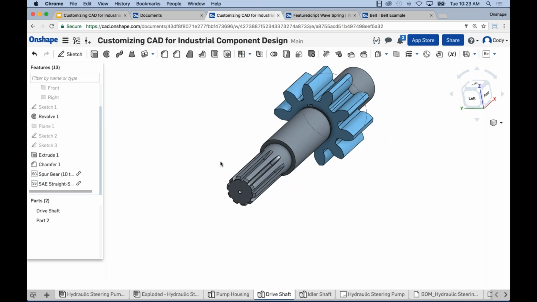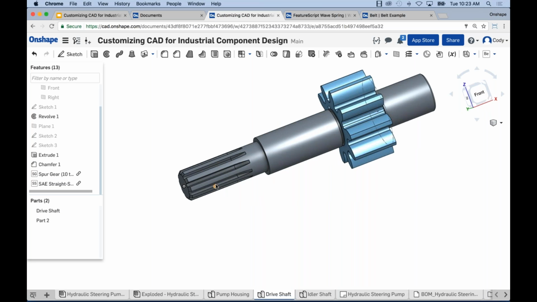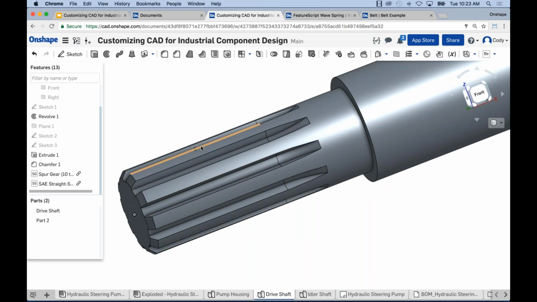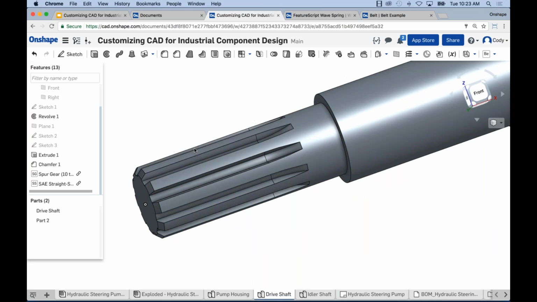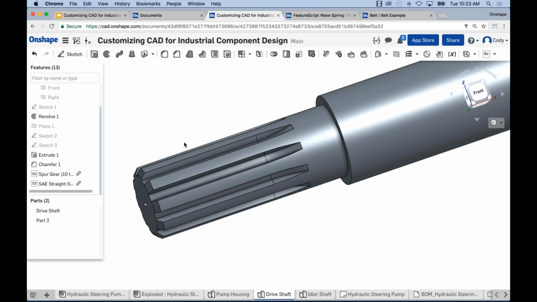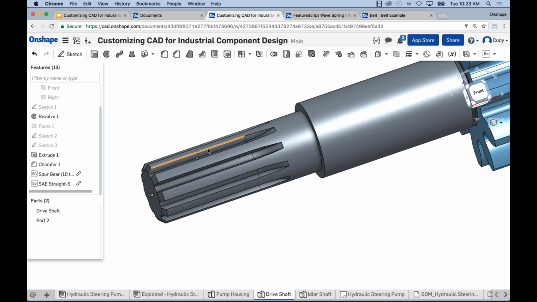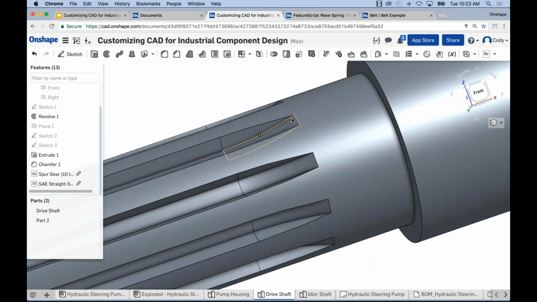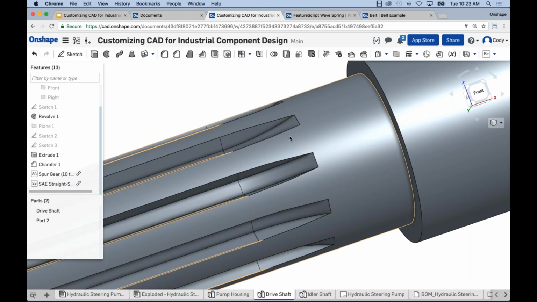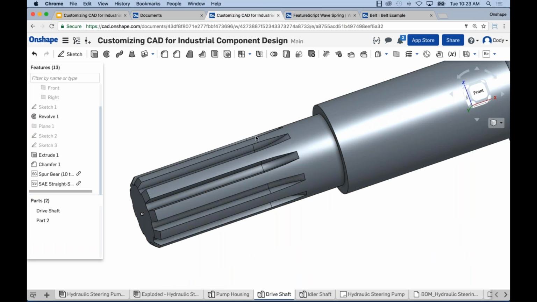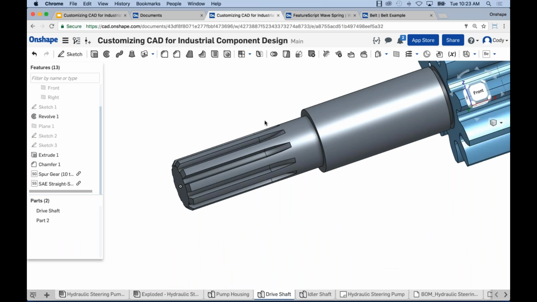Question: is the spline length actually 1 inch? Well, the way this is defined, and if you'd like, you could take a look at the source code. It is publicly available, but it's from the end face to where it starts the revolve cut that creates this upper revolve shape here. So it's from this face to that point, and then you have whatever revolve cut is left after that.